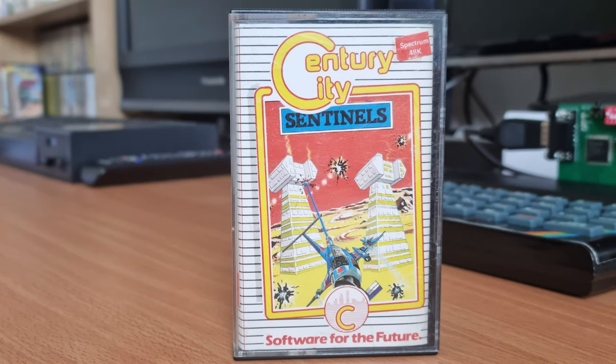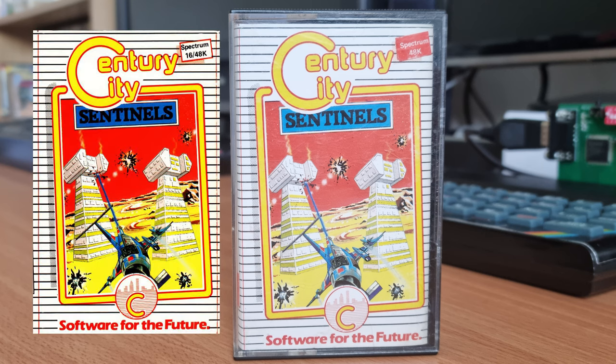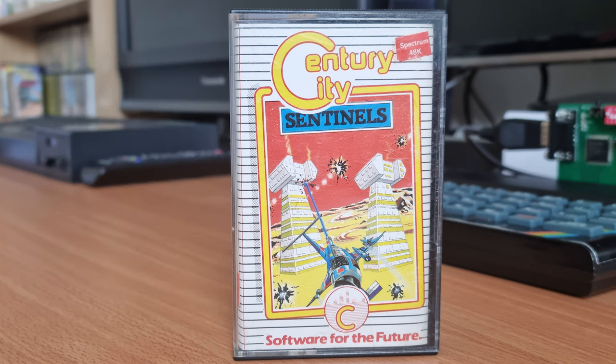Sentinels was released by Century City in 1984, and it's a game of three halves. Let me explain. There are a few anomalies with this game, so let's start with the inlay. Initially, one claimed 16 and 48K compatible, and then another only said 48K compatible. So which is it? Surely they didn't change the game. The tap file has two programs on it, and sure enough, one is for 16K.